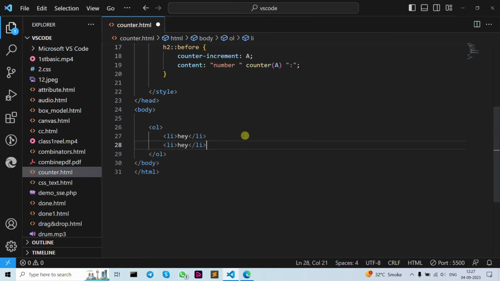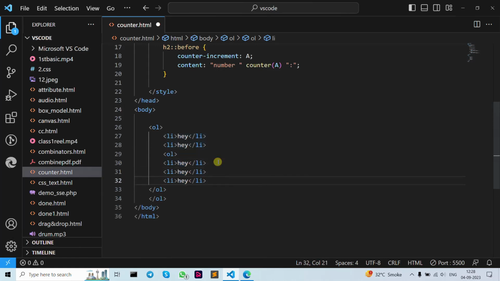Okay. Now let's create one more OL tag here, ordered list. Okay. Then paste. Let's just cut this here and paste it here. If you want, let's just copy this one and paste, and paste.